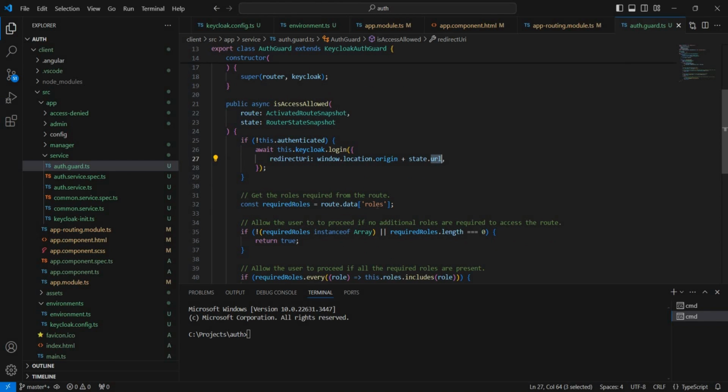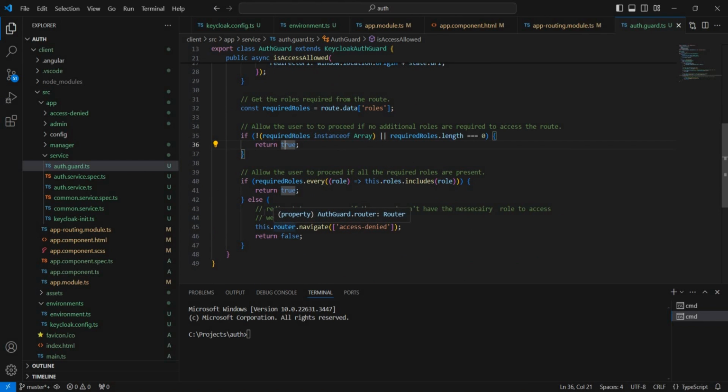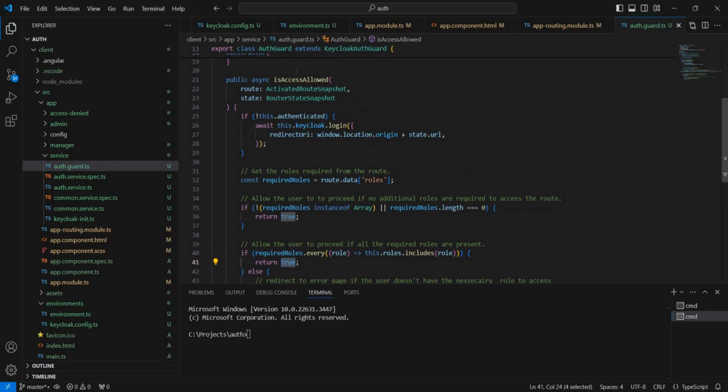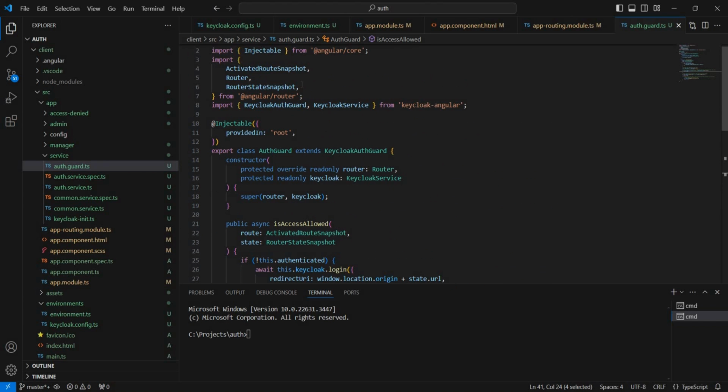Here I'm fetching the roles required from the route, and if additional roles are required to access the route, and if no roles are present, I'm navigating to access denied here, else it is true. So this auth guard will protect the route.